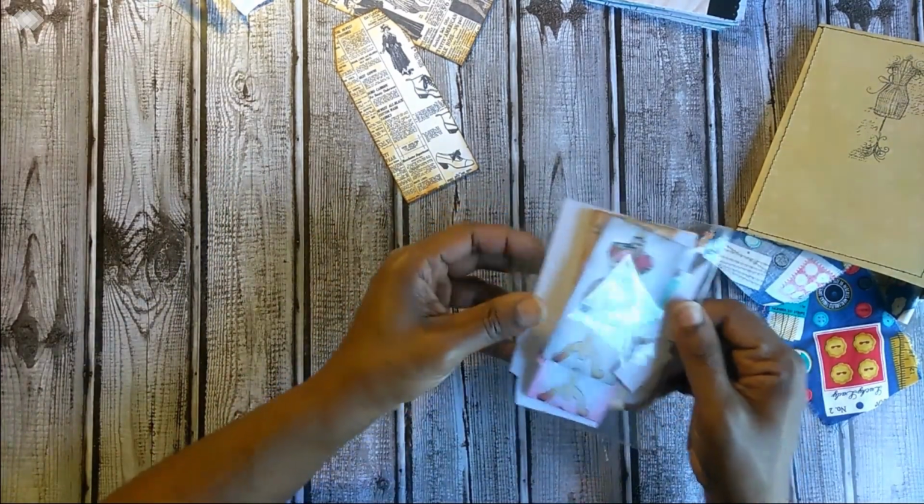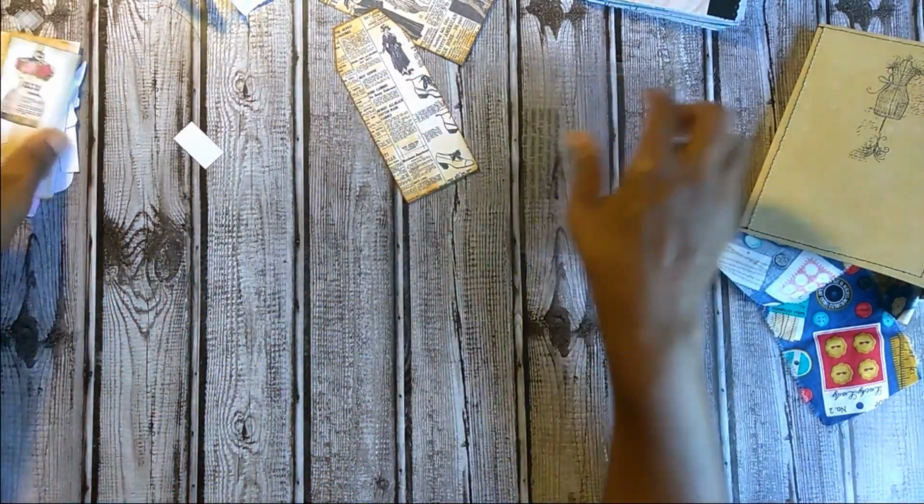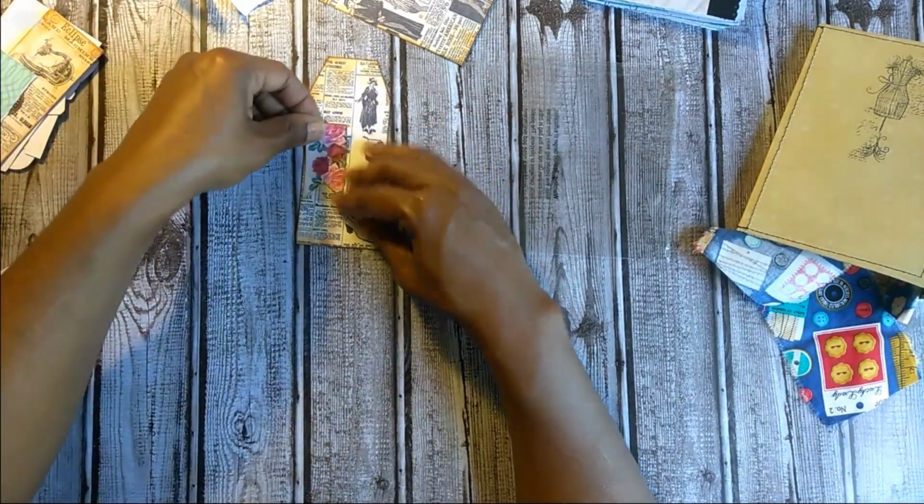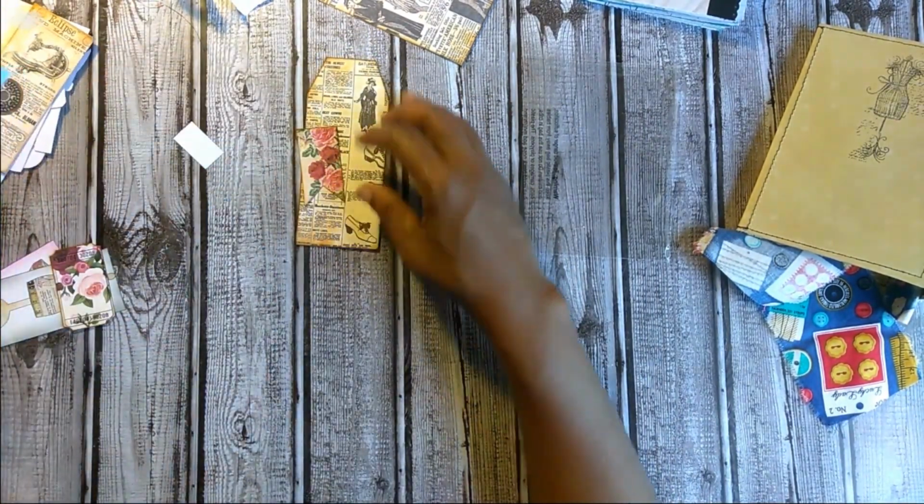So I just tucked all of the pieces that I wanted to use in here. So that would be cute there.